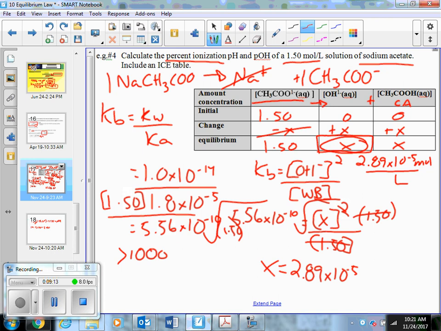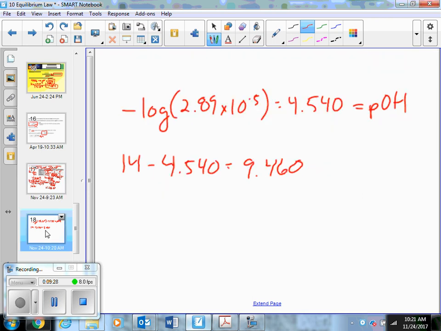The last part of the question asks us to find the percent ionization. So what does that mean? Of the total amount of my weak base, what percent of it actually reacted with the water? So what percent ionized? So just like if you had a test score, the maximum test score, for example, if it was 30, you would take what your score was and divide it by the max. So we have the actual divided by the max times 100.